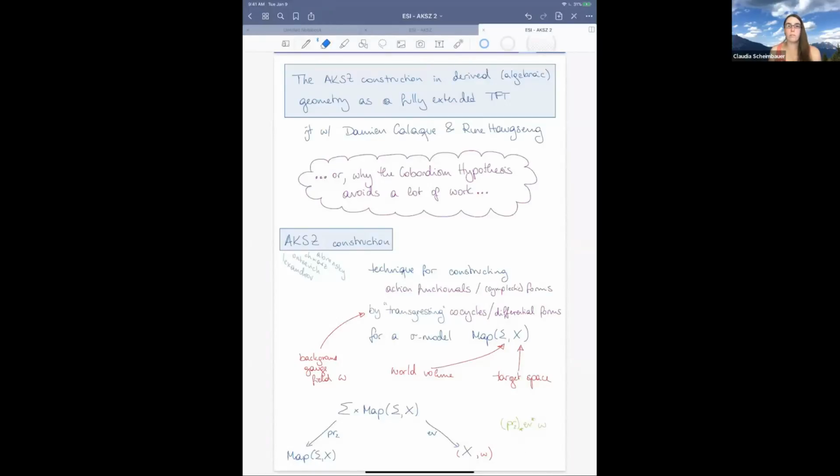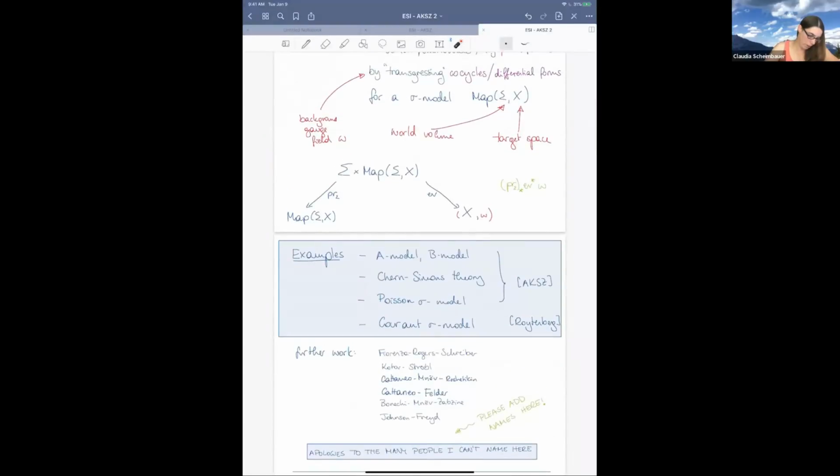Okay, so this is the formula that we want to interpret. So we need to have a setting where we can actually make this interpretation. While pulling back forms, that's fine, we know how to do that. And the actual tricky part is this projection here, where we want to somehow push forward our form. And as you know, while pushing forward forms, you actually need to be able to do something like integration. So this step here will require some sort of integrating out the sigma. So we need a setup in which we can interpret this procedure.